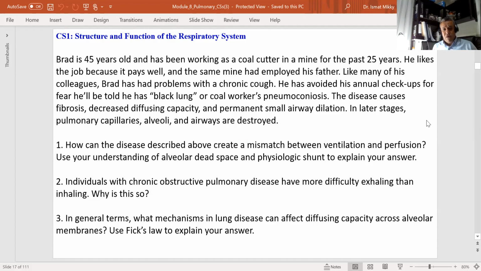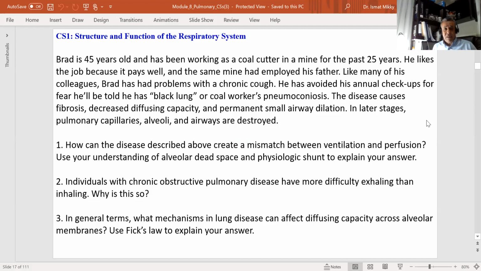The alveolar dead space is a term used to describe inflated alveoli without local blood flow. So there is inflation of the alveoli, which means good ventilation, but there is no blood flow, which means poor or no perfusion. That will be seen when the capillaries, the blood vessels, are non-functional.